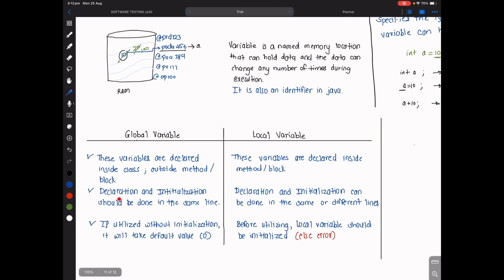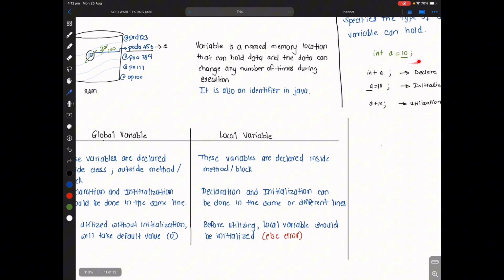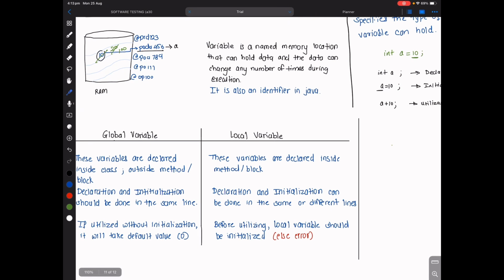In global variables, declaration and initialization should be done at the same time, and in a local variable it can be done in the same or different lines. So this is in the same line, and these are declaration and initialization in different lines. And a global variable, if utilized without initialization, will take the default value.